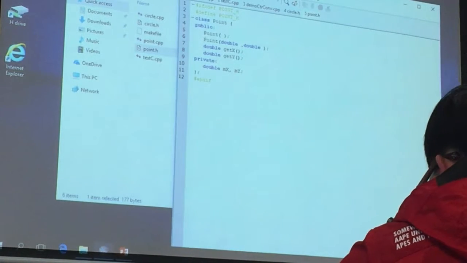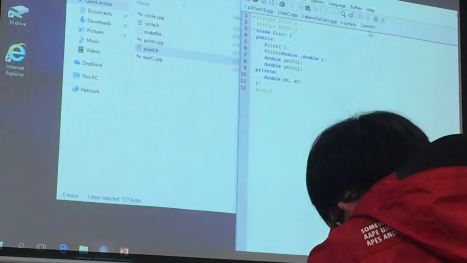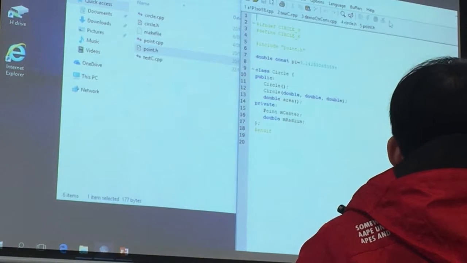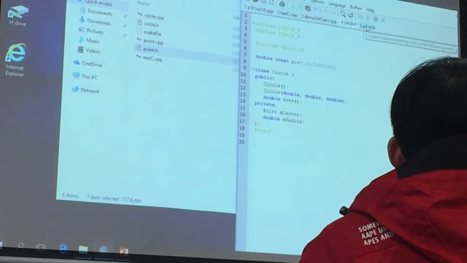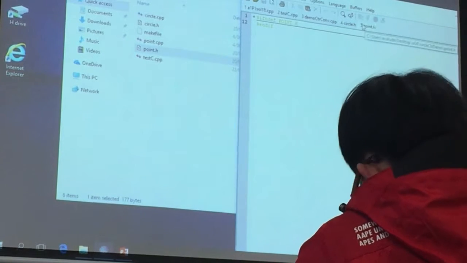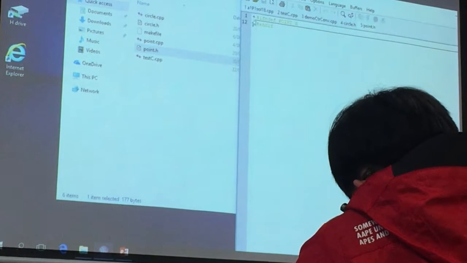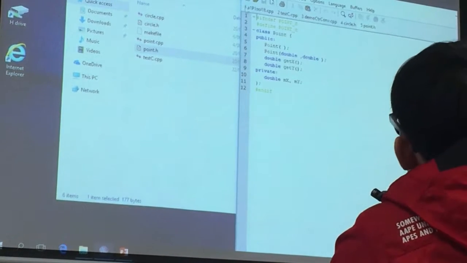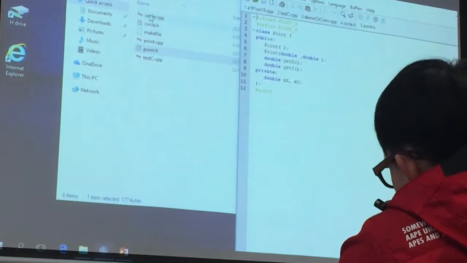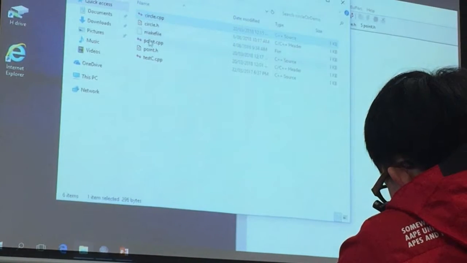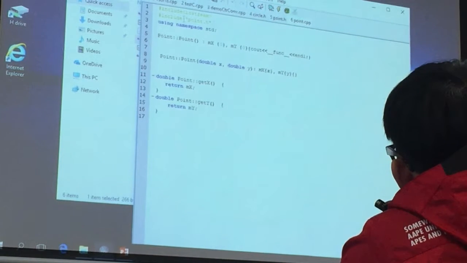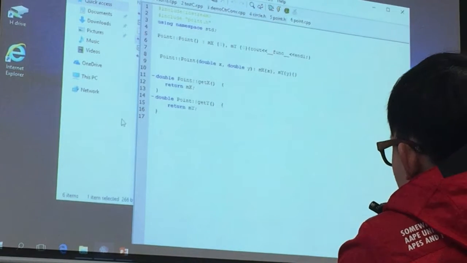These are the things which are given to you for your assignment. You have this with good comments, in my view. You have the point class in the same file; you won't work with different files. And then we have the class implementations. Start with the point class. This is the implementation of the point class, and we have to include it.